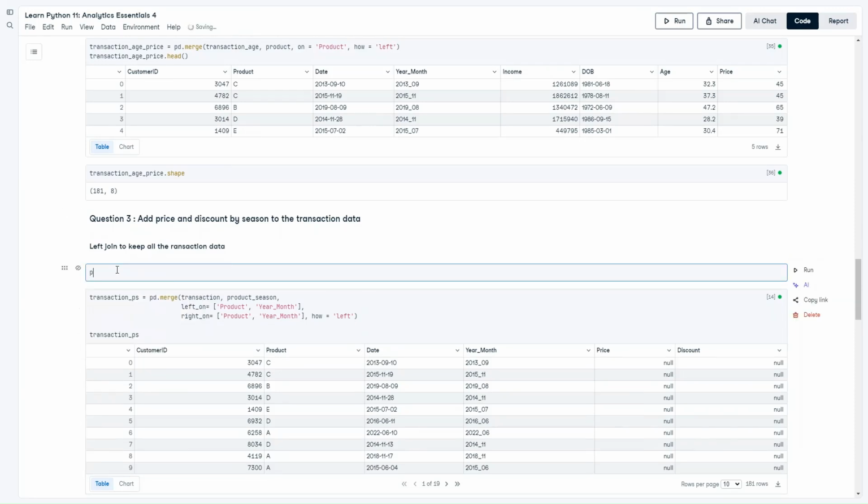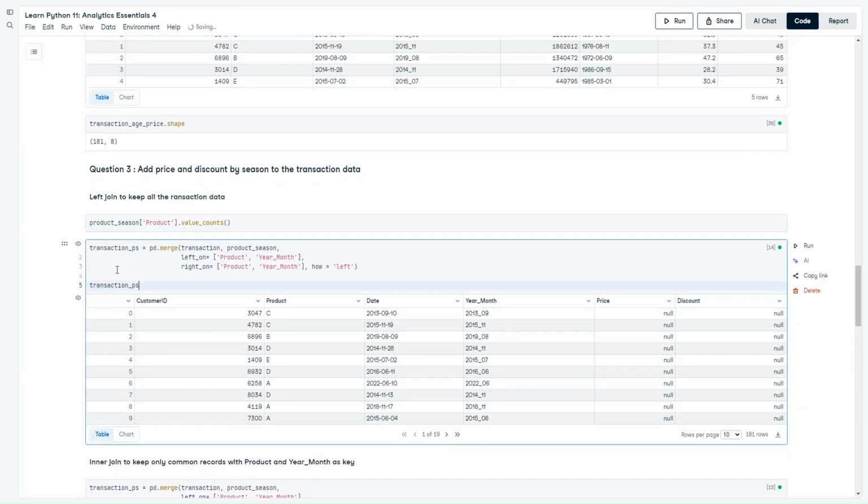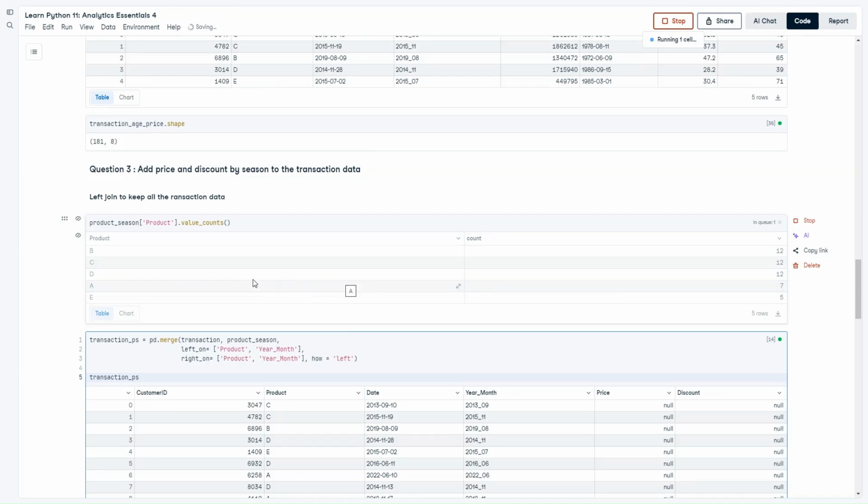Let's look at this product season. So if you see, if we do value count on this particular table on this product, see there are multiple rows.